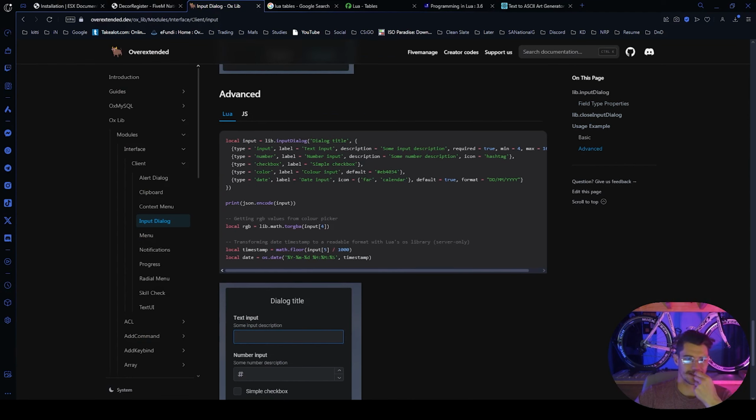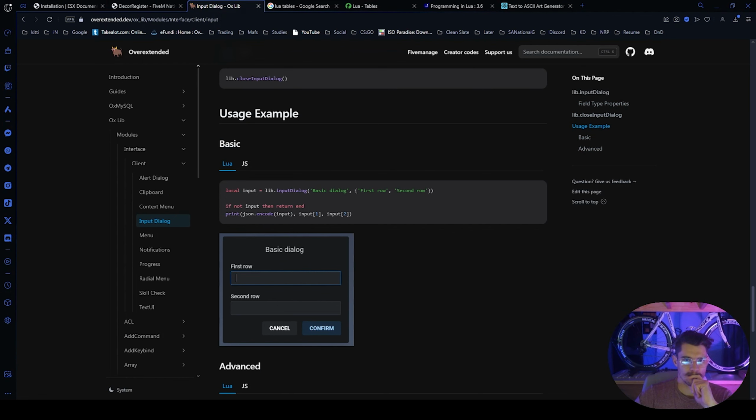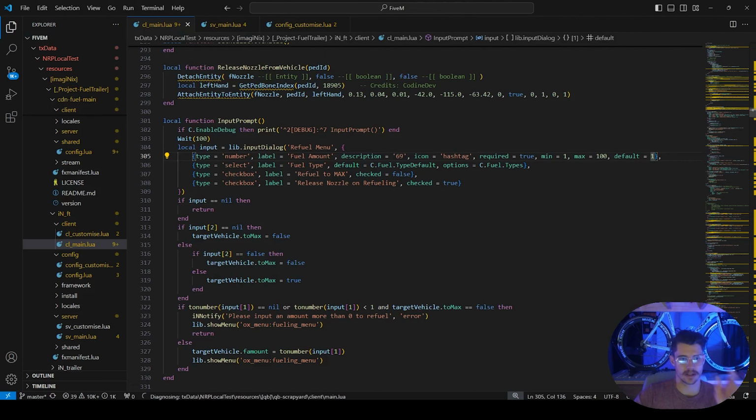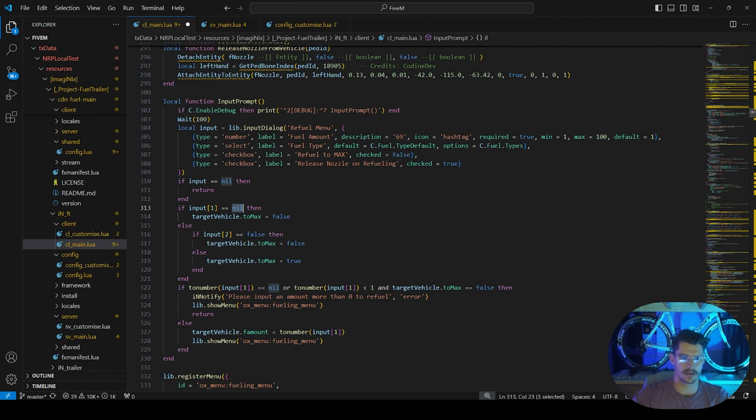Let's just go through it real quick. That would be input 1, and that would be input 2, right? So, I see a logical error over here. Input 1. So if input 1 is null. I mean, it can't be, because our default is 1 and the minimum is 1.